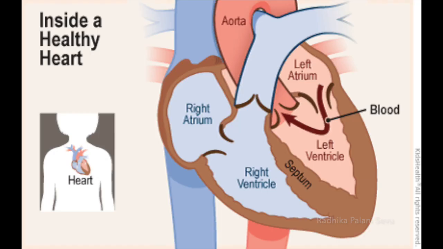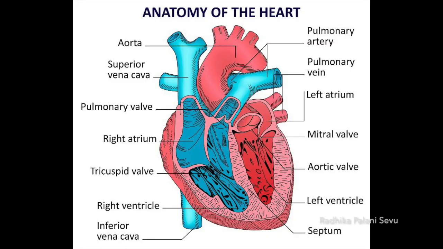So, our heart consists of four main chambers, which include the right atrium, right ventricle, left atrium and the left ventricle. The human heart comprises both oxygenated blood as well as deoxygenated blood. If the blood is rich in oxygen, then we say it is oxygenated blood. If the blood is less in oxygen content, then we say it is deoxygenated blood. So on one side of the heart we have the oxygenated blood and on the other side of the heart we have the deoxygenated blood.